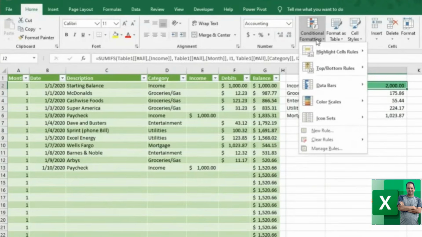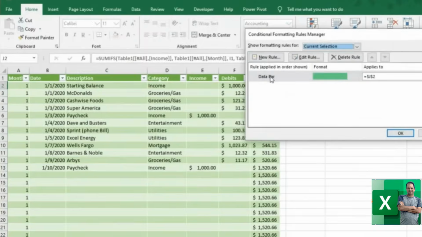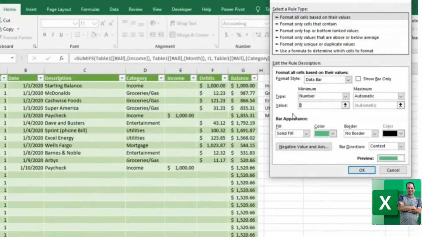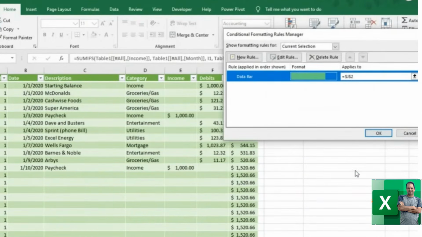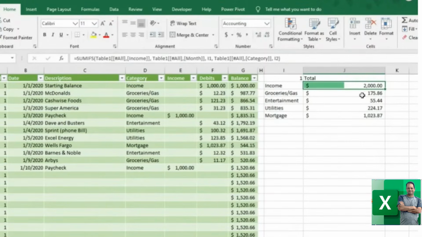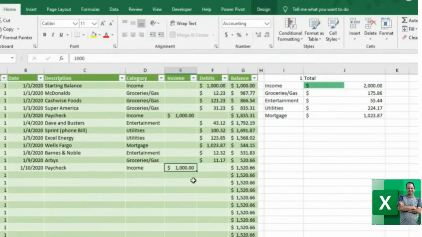Now, when I'm still on that cell, I'm going to click on Conditional Formatting and then on Manage Rules. From there, I'll double-click on my rule. Now I'm going to change the minimum and maximum to numbers. I'll leave the minimum at 0, and since I expect to make about $4,000 in a month, I'm going to change the maximum to $4,000. Then I can click OK, Apply, and OK. You can see that since I've tracked $2,000 worth of income so far in January, I'm about halfway there. You can also see that if I change the values of the income in the tracker, the progress bar will update.